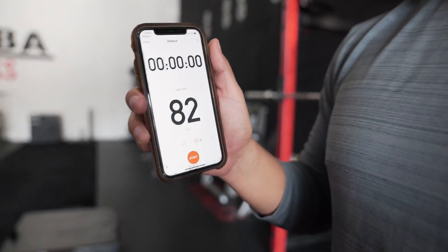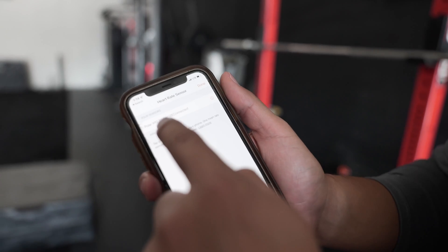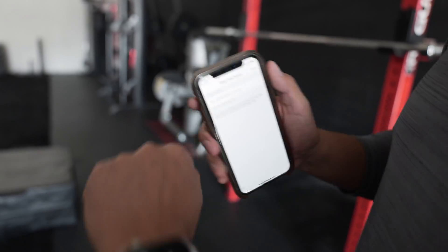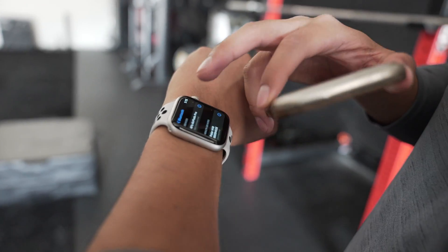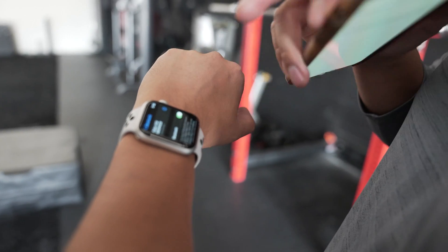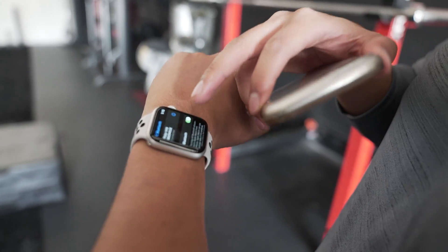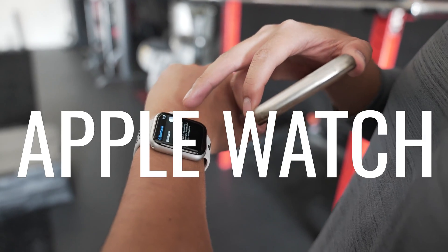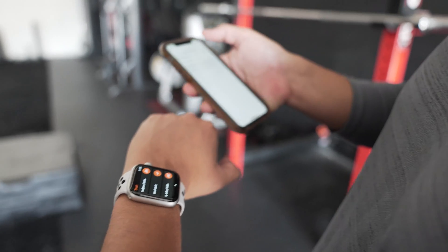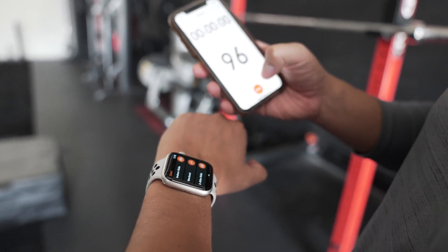On the iPhone, I have it already paired up to my Polar H10 — you can see right here under sensors it's paired to the Polar H10 with that long number afterwards. On the Apple Watch, you have to go under Bluetooth. In order for this test to work, because the device wants to pair automatically to the Polar heart rate, you have to turn Bluetooth off so the iPhone knows to use its own sensors. Open up the Strava app and we're going to start both of these at the same time.